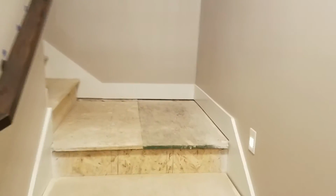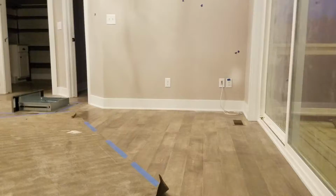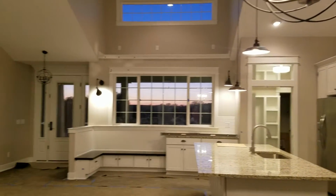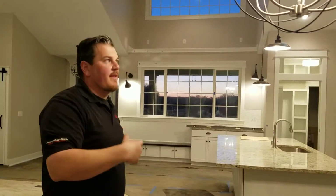Okay, so we're just going to walk up the stairs. I don't know if you guys have seen the stairway. Our window. Yeah, you can see the reflection. It's pretty cool from the backyard. You can see in and all the things. This is the window that yours truly wanted, and my wife still thinks I'm crazy for having needed it or wanted it. Yeah, kind of. Wow. One of the things that's coming that we are super excited about in this property is being able to sit on the back deck and watch the sunset on the front of the house.